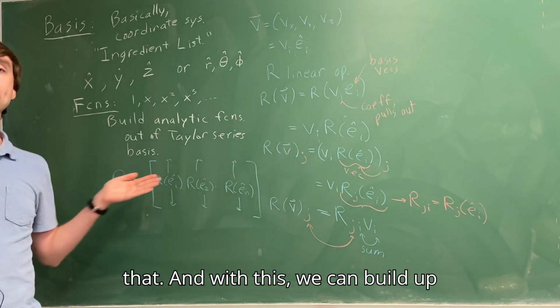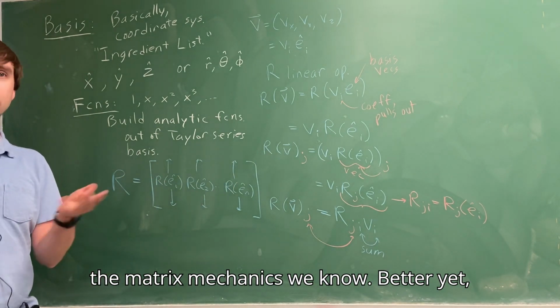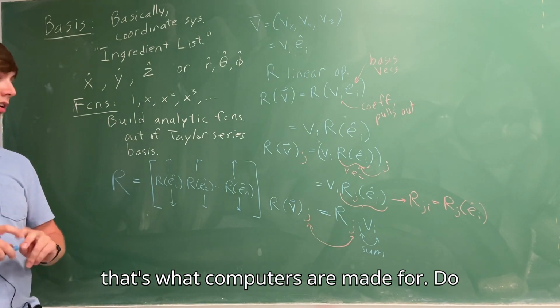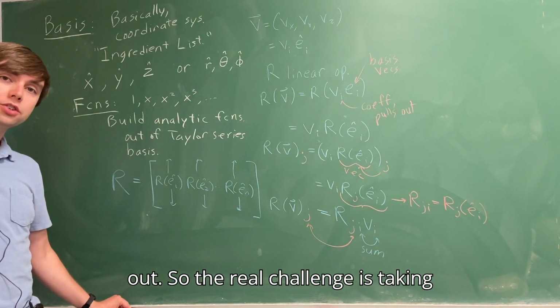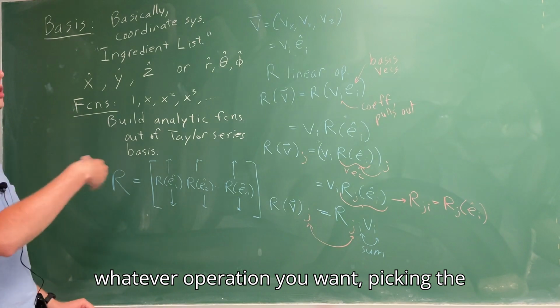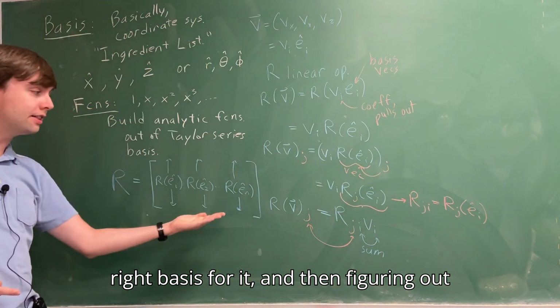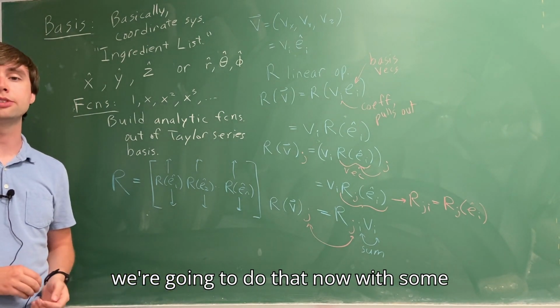And with this, we can build up whatever matrix we want and then just do the matrix mechanics we know. Better yet, you plug those into a computer, because that's what computers are made for. Do matrix mechanics, and your problem comes out. So the real challenge is taking whatever operation you want, picking the right basis for it, and then figuring out how to express that as a matrix. And we're going to do that now with some simple examples.